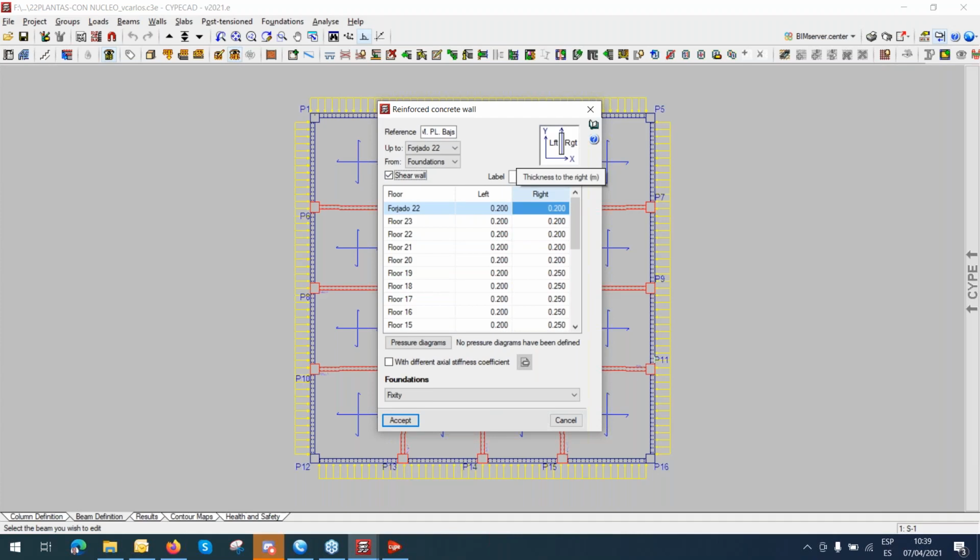calculate the analysis. With this analysis, I can introduce it to the BIM environment platform. I can introduce the same structure, and I can synchronize this structure with the one already created in BIM Center. And over there, I can continue using the software Shear Wall Design.